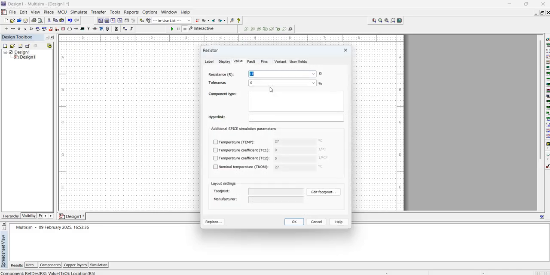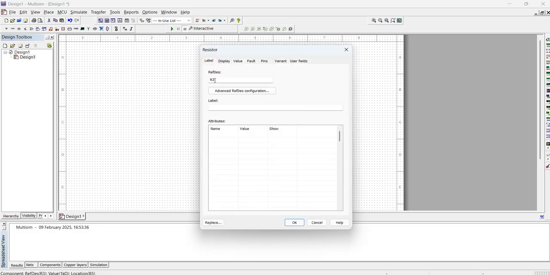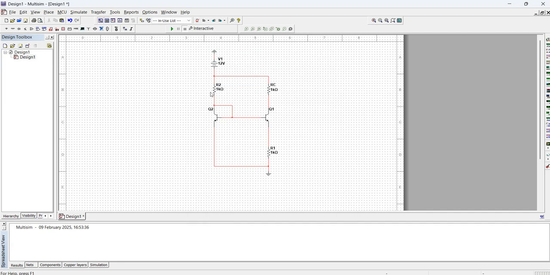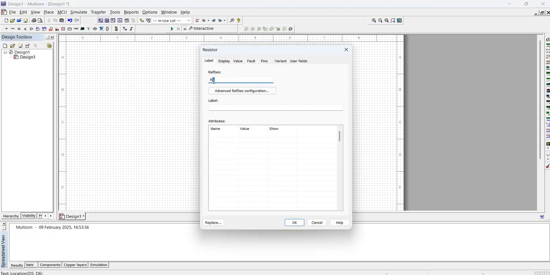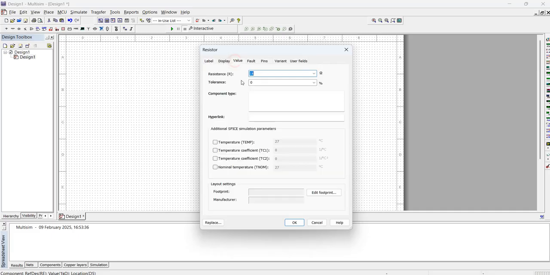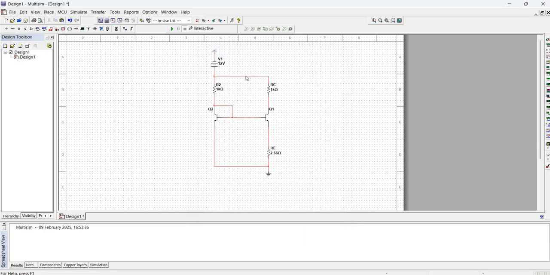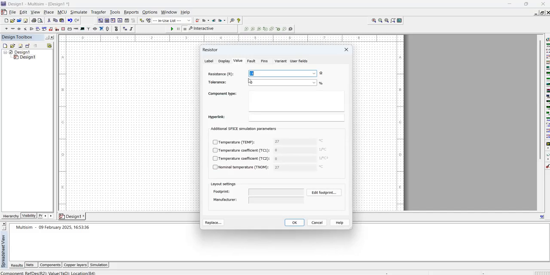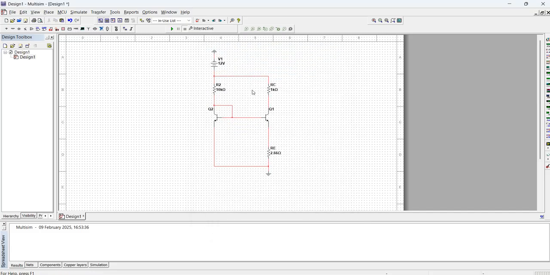So suppose this is the RC resistor, that is the output resistor, and this is RE, and I can decide this value and put it equal to 2.66, that is what we have calculated, and this one was 10 kilo ohms.